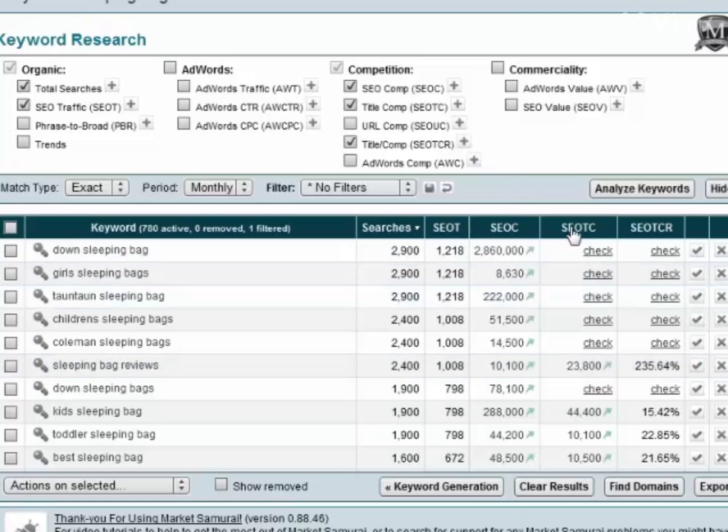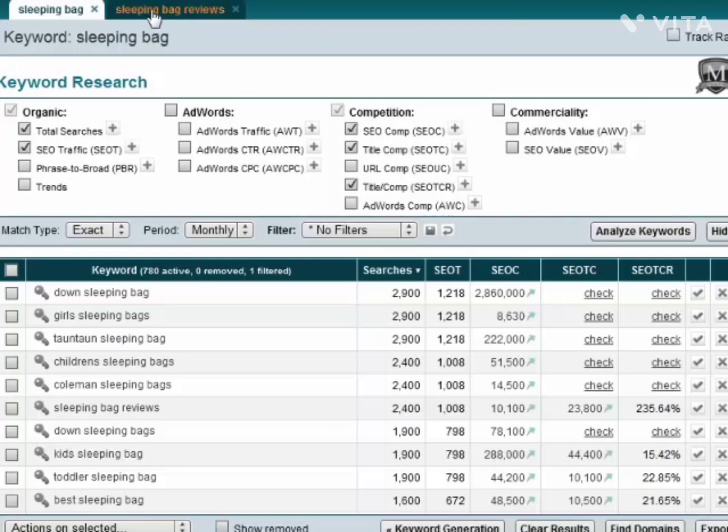You want to look for an SEO title tag competition. I would say under 100,000. And if you can get down below 50,000 and even these 20,000, that's a very realistic term to go after and get traffic for. Again, pretty good traffic. One last step you can take is you can see actually how hard it'll be to rank for that term. If I click on the key, it's going to open up a new tab. Let me scroll this down. You see it opened up a new tab here.